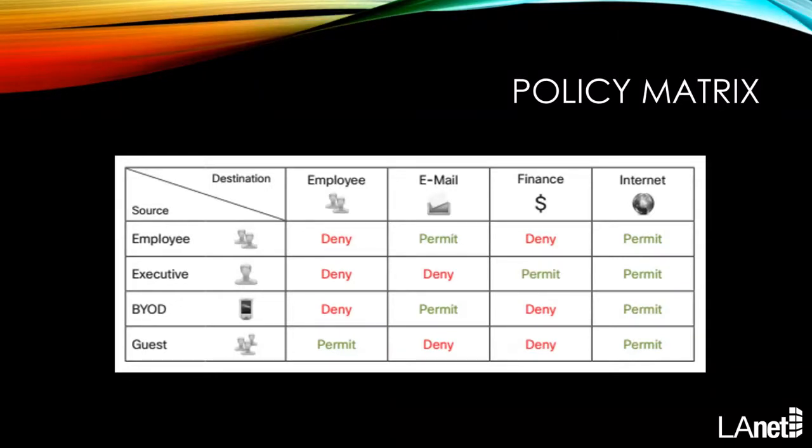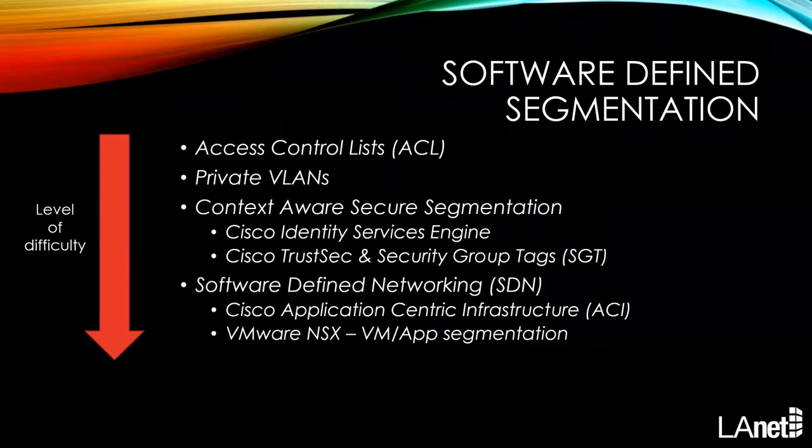We've got to build this matrix on paper first to see who needs to get access to what, and that's using that data classification on one hand, and then we have this new effort we have to do where we group our users. And that's what I'm going to call software-defined segmentation, because you're not doing this by hand with ACLs on a router or firewall. This is something that needs to be instrumented using an application and servers and that sort of thing. The obvious first two were the ones that you would do by hand. Access control lists on your firewalls and switches are cumbersome, and it's hard to document a lot of times.